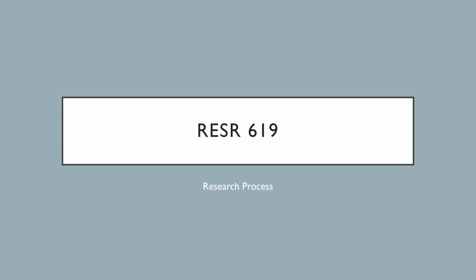Hello everyone. We are going to go through for Module 2 the research process. If you've read your chapters, that's chapters 6 and 7, they talk a little bit about parts of the research process. But since this is actually not a statistics class and in fact is a research methodology class, I thought I would dig a little deeper into the process. We'll cover some of the content that's in chapters 6 and 7, and then I'll throw some other information in and give you a couple of examples.